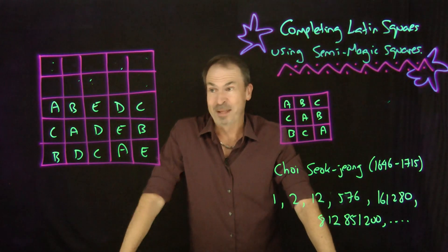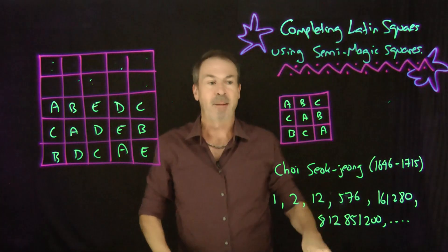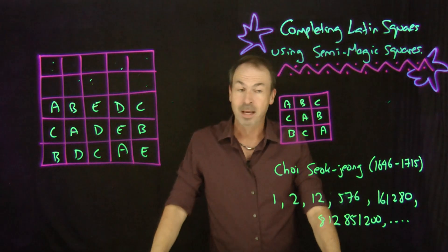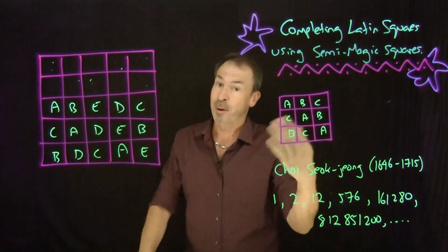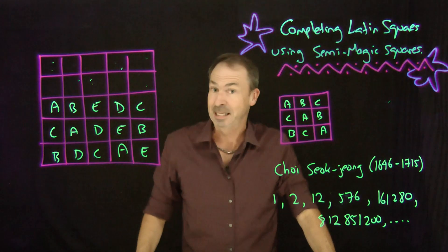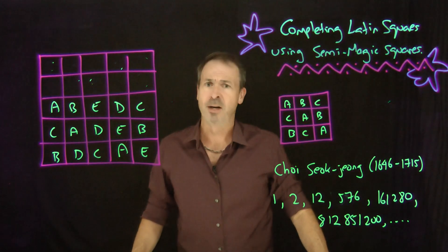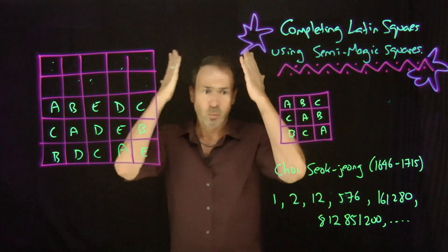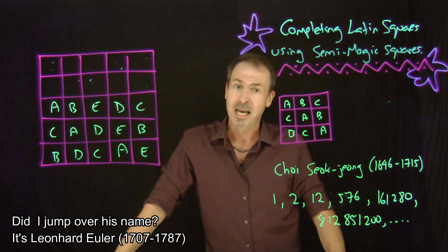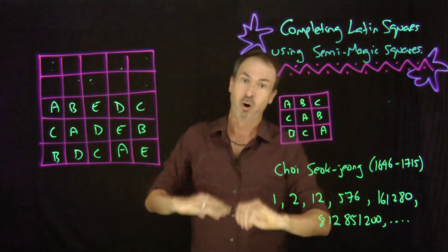I will answer that today, but let me talk about the origin of these things to some degree. These things are now known as Latin squares — a little arrangement of symbols. Here's an empty three by three array using the first three Latin letters A, B, and C, where each letter appears exactly once in each row and each column. These were studied very early on by a Korean mathematician, Choi Seok-jeong, around the year 1700, who published a work talking about these things and their mathematics in the context of magic squares, including a nine by nine example. In the Western world we weren't aware of that, and we know these as Latin squares because a Swiss mathematician in the middle of the 1700s also studied them and kept using letters of the Latin alphabet, so the name Latin square just stuck.